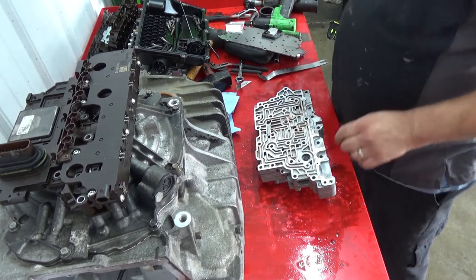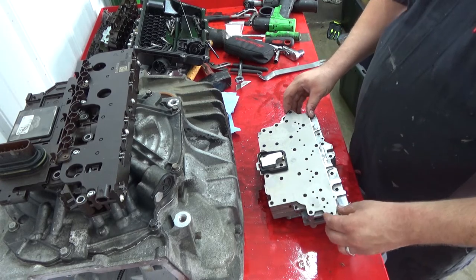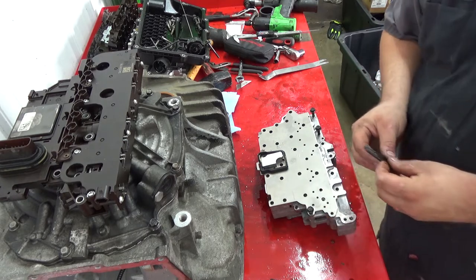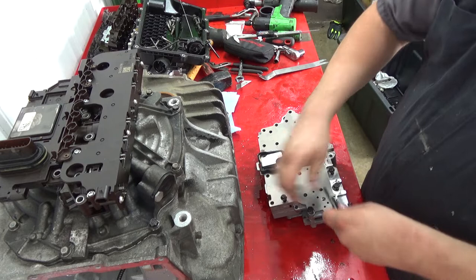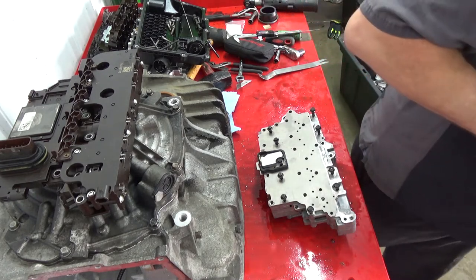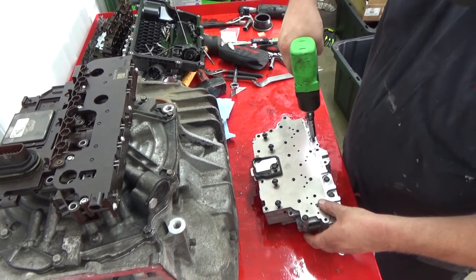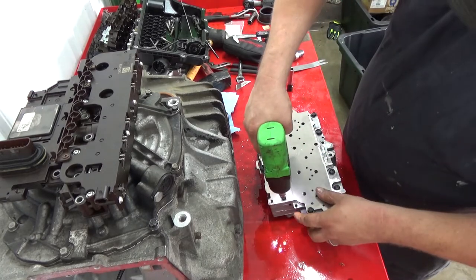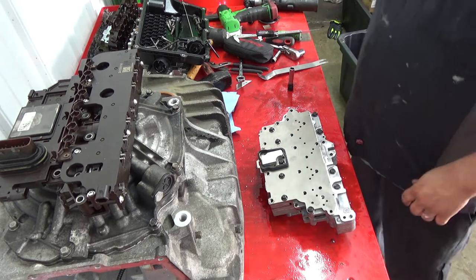All right. Now, this gets sat on top like so. All right, the three 35 mil bolts will go here. Then you have two that are 55 mil. Yeah, those are the ones that go here. And these are the ones. All right, and your 65 mil length ones go right along here, not at the edge, they go right there. All right. Again, 9 foot-pounds. And those are 8s. All right, now your valve body is together.